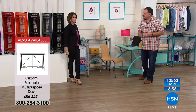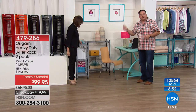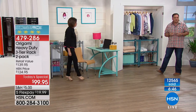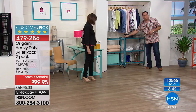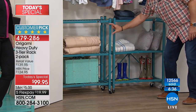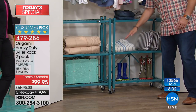You can have an entire room done with Origami in minutes. If you use it for decor, that's awesome. But if you need it for storage, look in the closet — you're wasting space in your closet right now if you don't have shelving under your hanging garments. Your shoes are only so tall — why give them all that space?